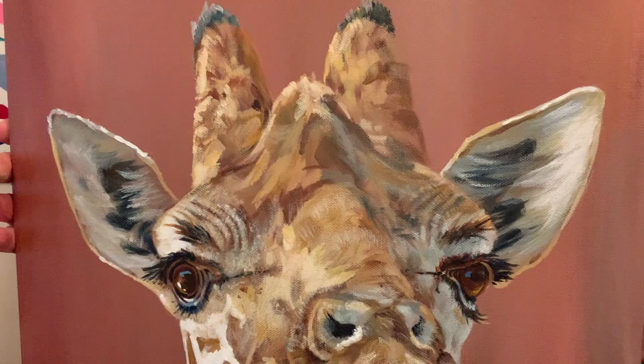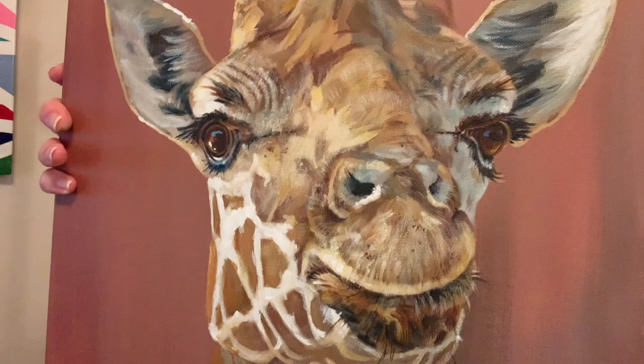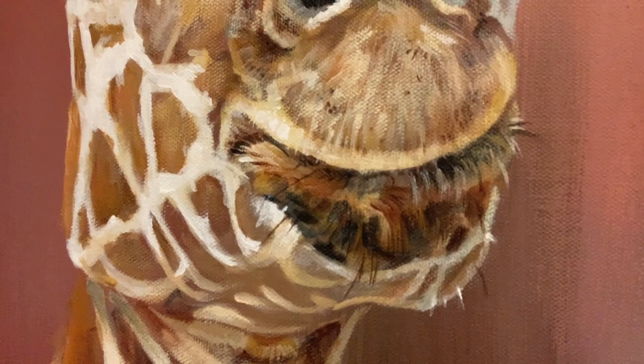I'll scoot back for the ears a little bit. So yeah, I just have a little bit of white right there. I think that helps things pop. I darkened the chin and added whiskers. That's fun. I think you might like that.